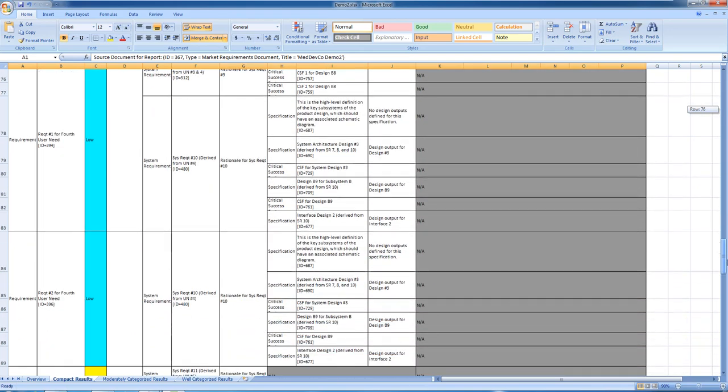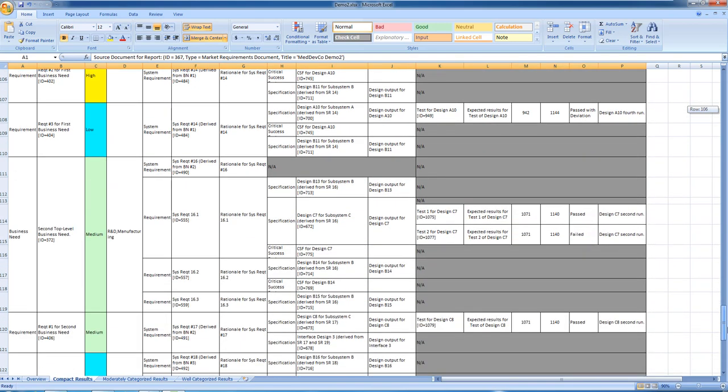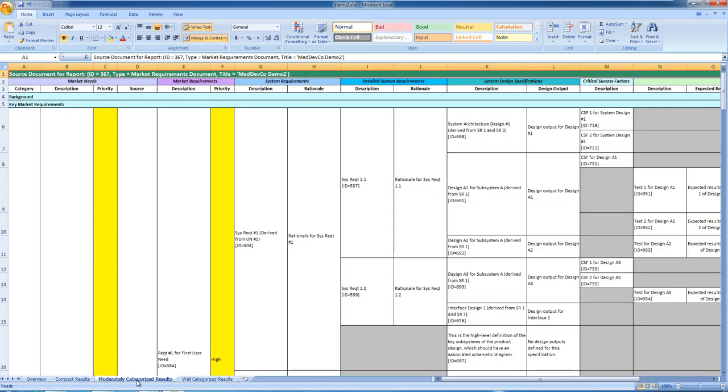This template actually presents the same data in three different categorizations. As you can see here, we have the priority field with data-driven color mapping. And now we're looking at a different representation. This is a medium characterization where we have categorized not just by type, but also by category.